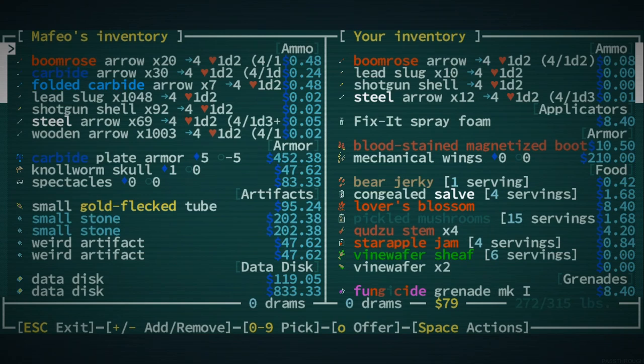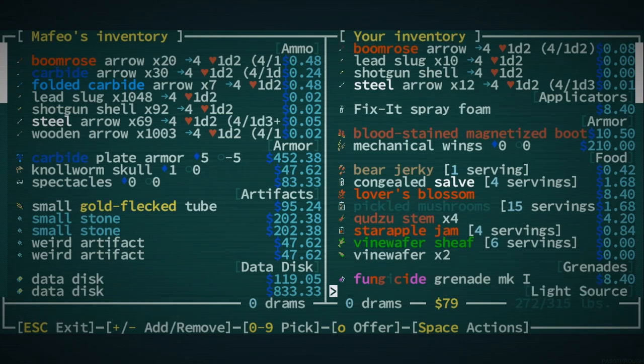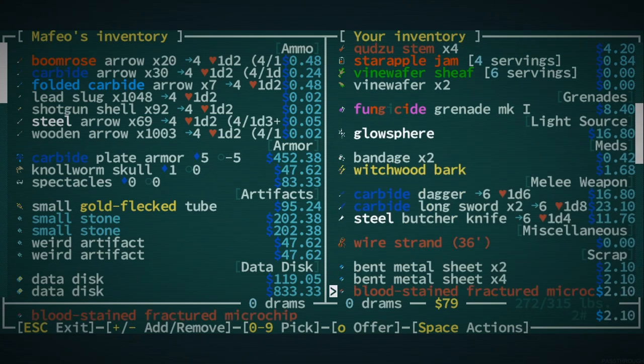So one thing we are definitely going to want to buy before we leave is that small stone. I'm very much zeroing in on one of his most expensive things, but it is a very valuable thing. What? Where? Oh. Yowza. I believe we have enough. Options. I mean, first of all, we could sell our magnetized boots. You could sell the mechanical wings. I like the wings a lot. You definitely want to sell your glow sphere.